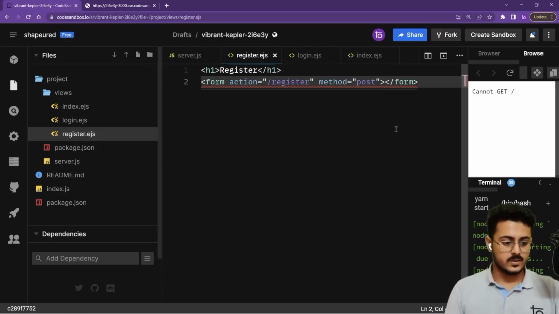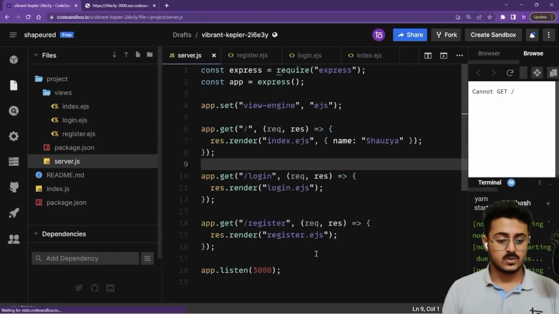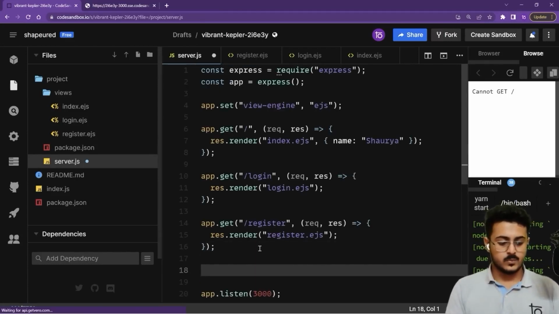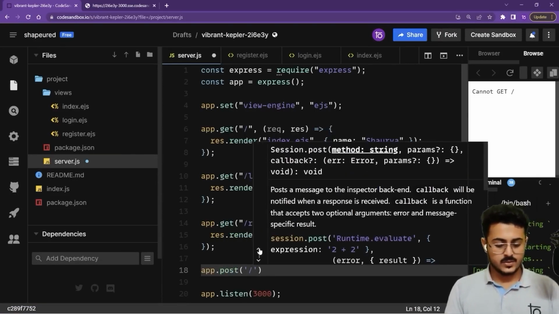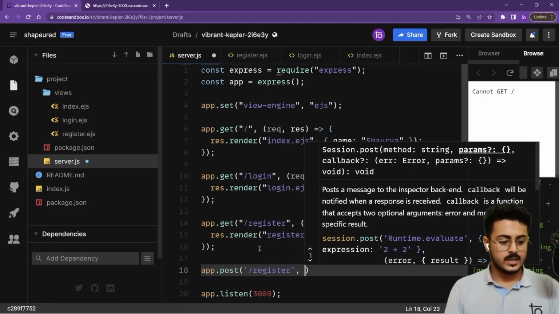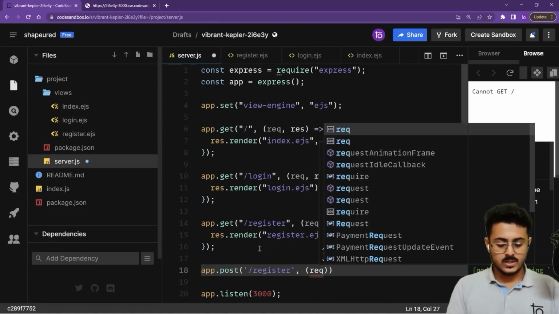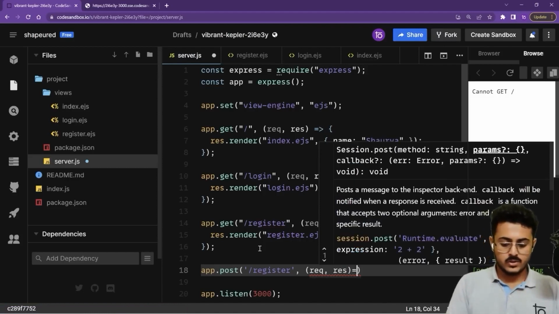Let's save this right over here, and we need to just create a post method for this form as well. Let's go back to our server.js, create the post method, so app.post, and we'll be having our /register that we need to take up in the post method, and we need to create our arrow function right over here as well, so request comma response.